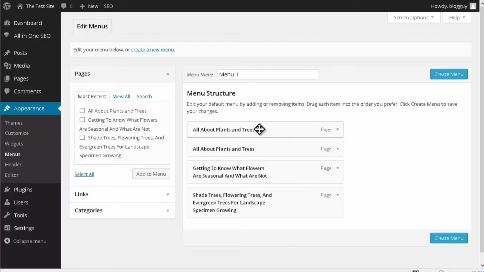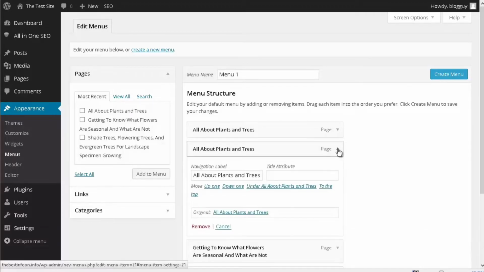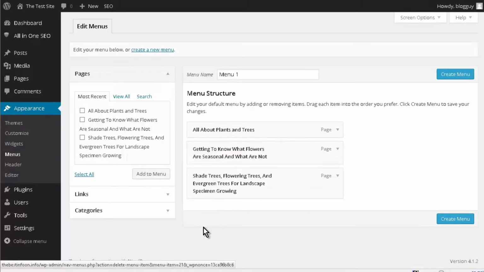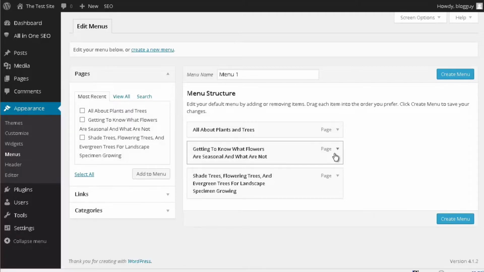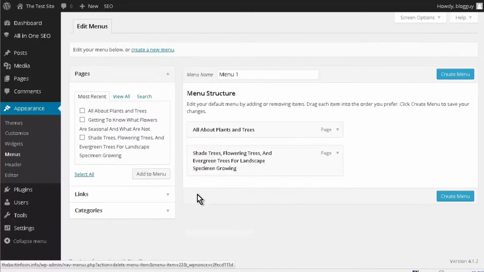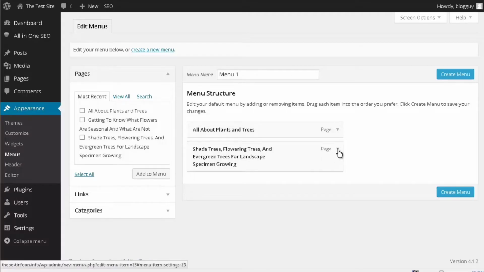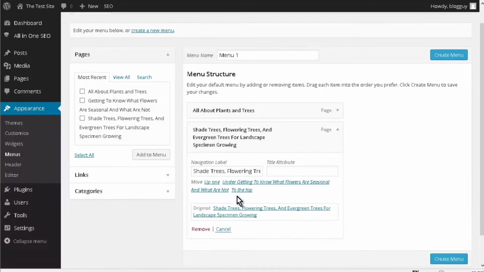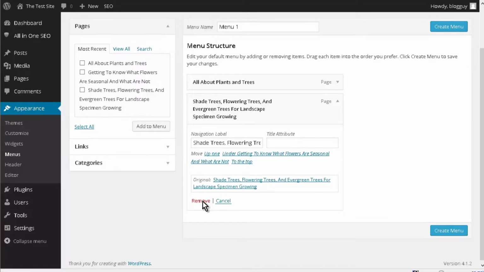Now we can take these all off of here, or we could just leave the home page on here. So to take these off, you just go over here, and then what we're going to do is remove. And remove.